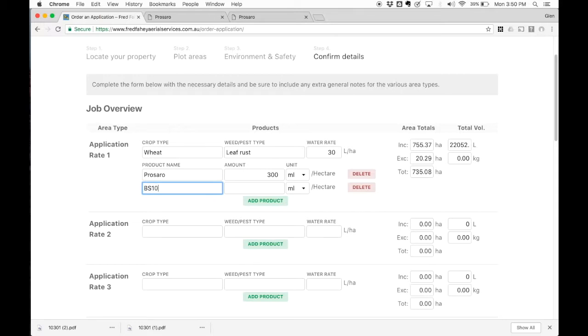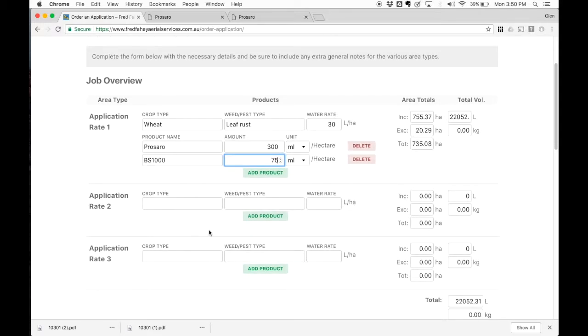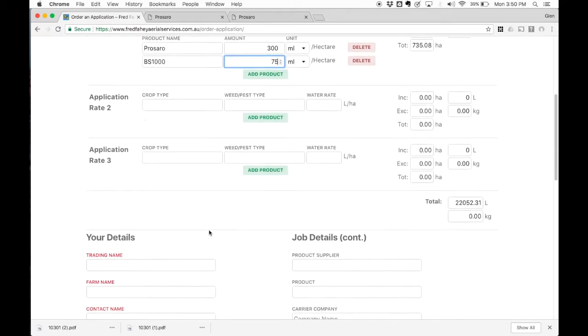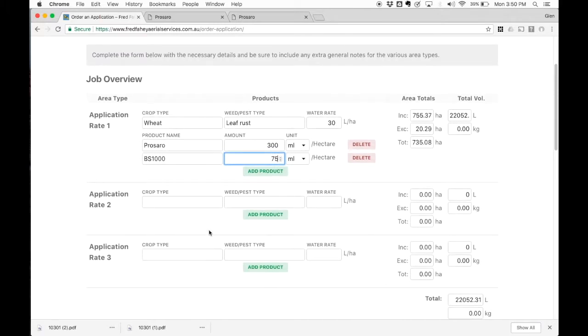We're going to use BS1000. BS1000 goes on at 0.25% per litre. Got 30 litres, so that works out as 75 mil per hectare. We'll just check that all those details are correct.